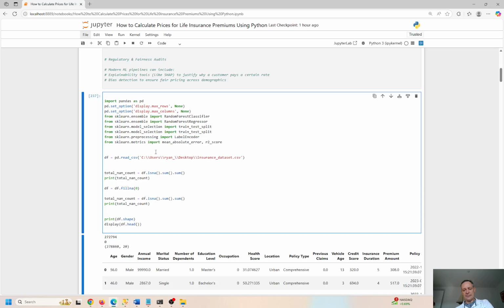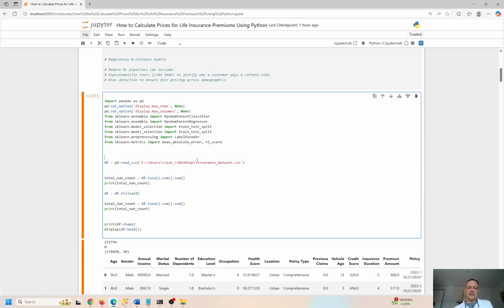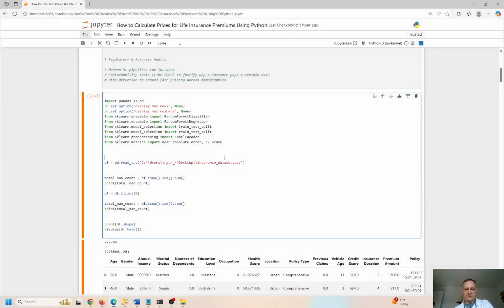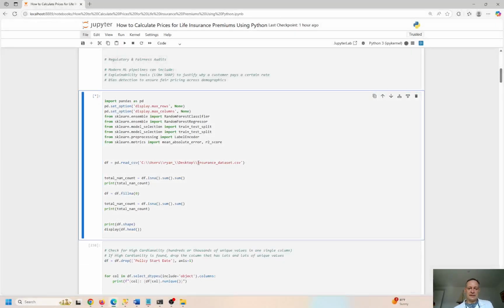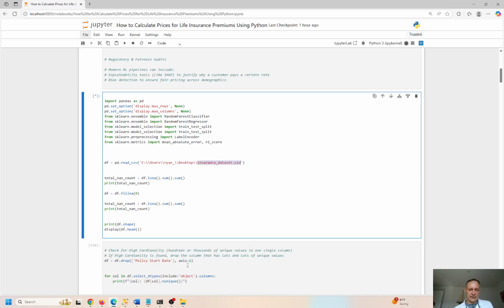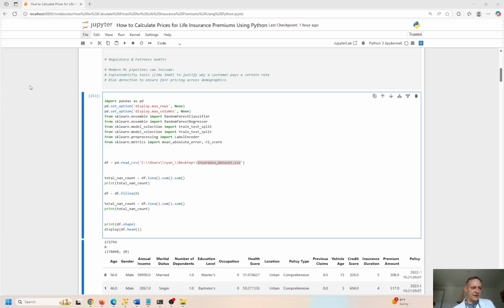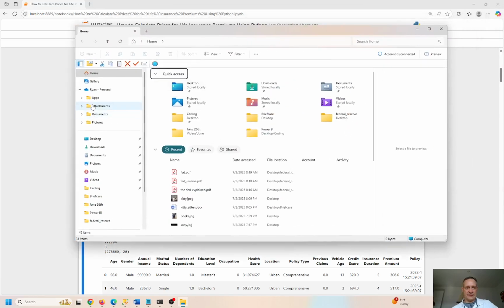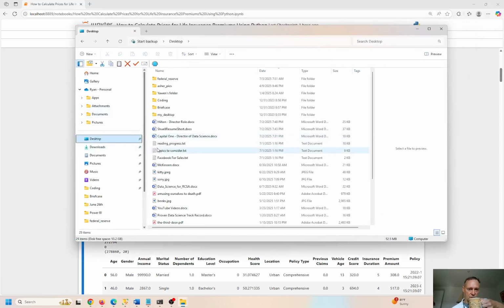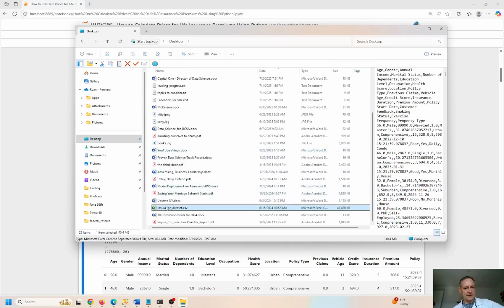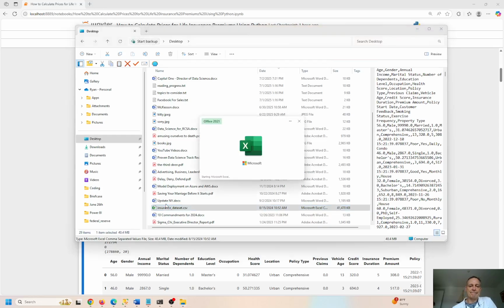So I'm going to go ahead and import some data that is sitting on my desktop. This comes from insurance dataset.csv. Whoops, I hit the wrong button. Insurance dataset.csv. And if I go ahead and open that, I suppose I can open that and just show you what it looks like. If I go here to File Explorer and open this thing on my desktop. Okay, so here it is, insurance data set. So let me open that, just to give you a quick visual here.